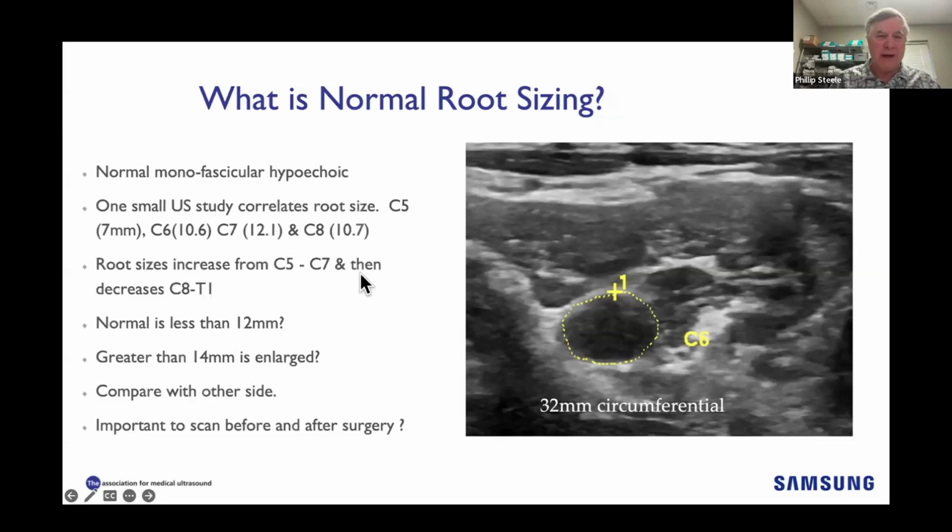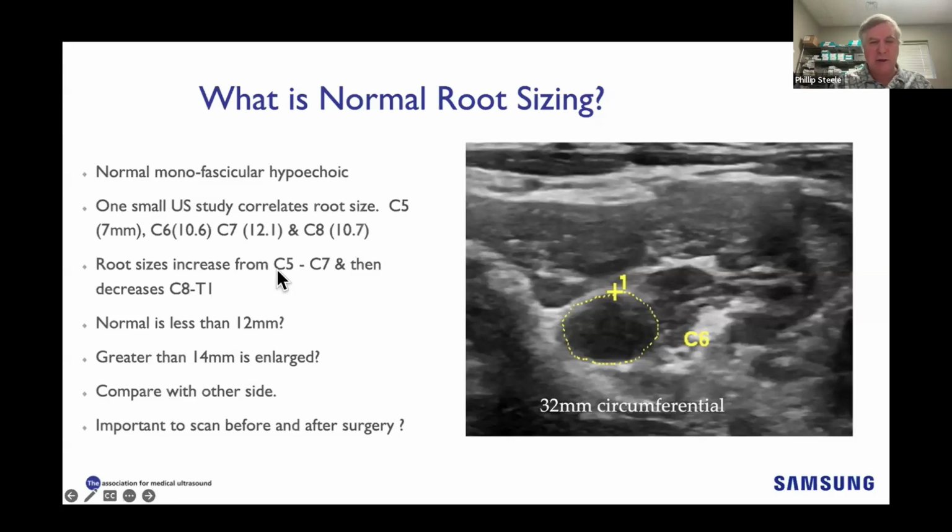But normal nerve anatomy, you see monofascicular, hypoechoic, and they typically have a normal size to them. There are multiple studies out there corroborating this, or correlations are quite common. But from my world, I always think of C5 as 6 to 8 millimeters, C6 is 8 to 10, C7 is 10 to 12, and C8 starts to go back down. And it usually is about, if this is 12, this is about 2 millimeters less. So if this is 11, this one should be 9. And so that's the typical arrangement.